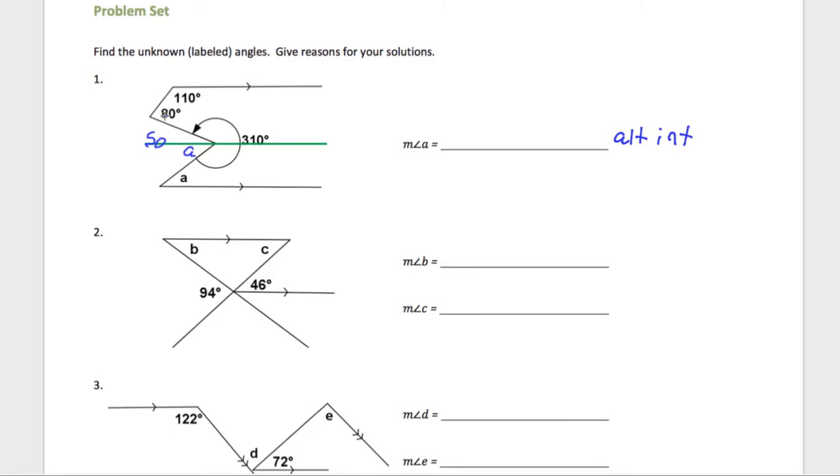and I need to figure out what this angle is here to use alternate interior here, but I don't know that angle, so again I have to do another auxiliary line right here. If this is 110 right here, then this is going to be 180 minus 110, which is going to be 70. If this angle is 70, that means that this angle adds up to 10 because both have to add up to 80. If this angle is 10, that means this angle is also 10. And now we know that 10 plus A is equal to 50, therefore A is equal to 40 degrees.